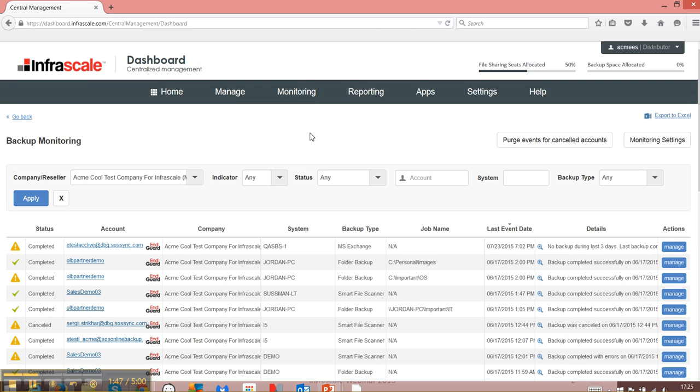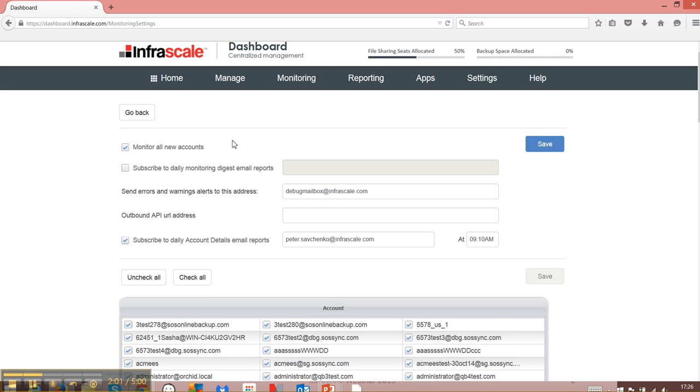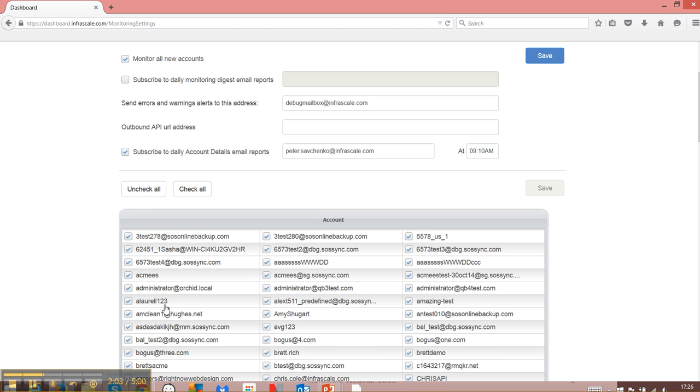So this is good for being able to view if you check this every day, but we do have an easier way to report what's going on to you directly so that you're notified every time there is something that you or your staff should pay attention to. So by default, all accounts that are created will be set up for monitoring, and then we have a number of reports that you can subscribe to.